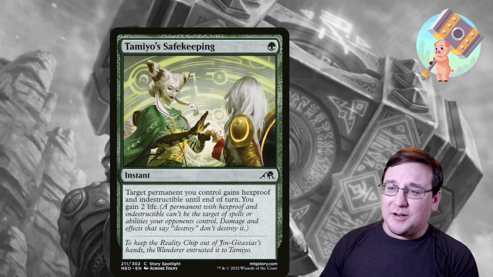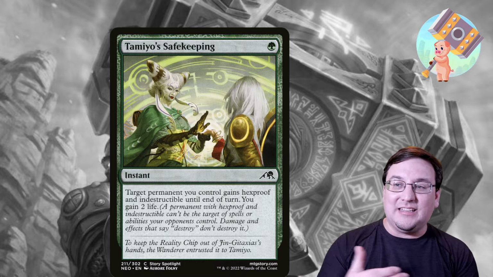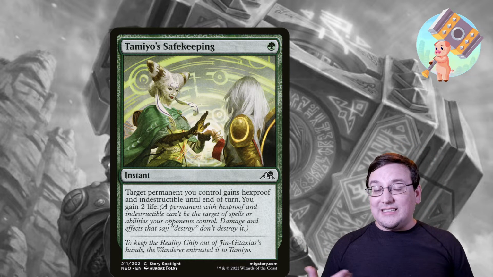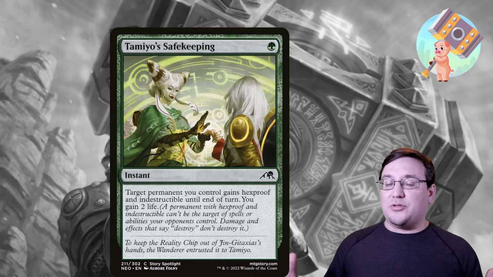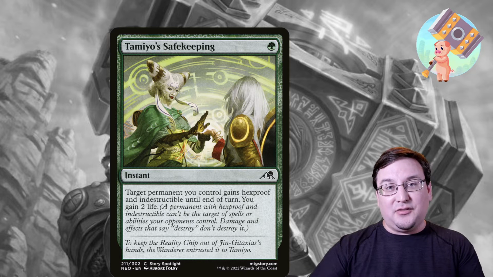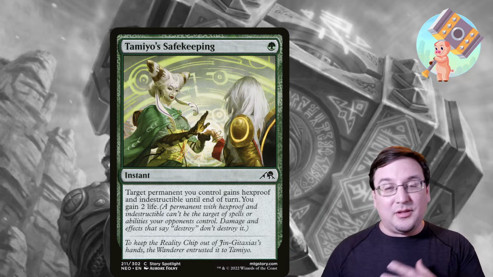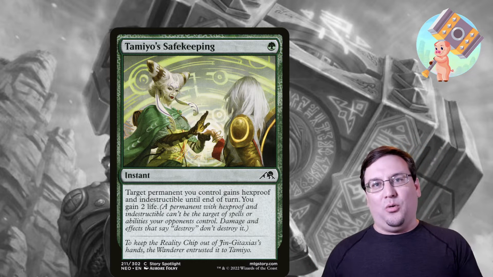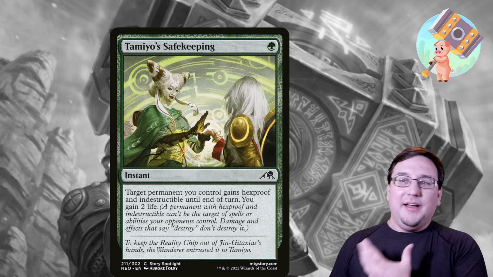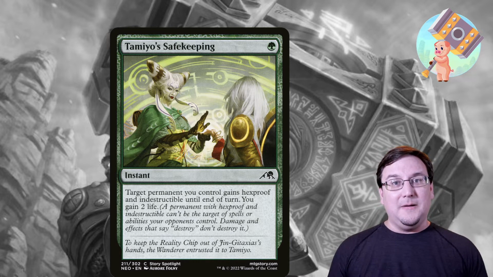If you're not familiar with the card, it's an instant for a single green. Target permanent you control gains hexproof and indestructible until end of turn. You gain 2 life. For what it does, it does it very well. If the opponent is trying to remove something, pretty much anything, with any kind of targeted removal spell, you get the hexproof. Rad. If they're trying to destroy something or deal damage to it through combat or through any kind of mass burn spell, Tamiyo's Safekeeping protects it. Dope. This is all good, right?